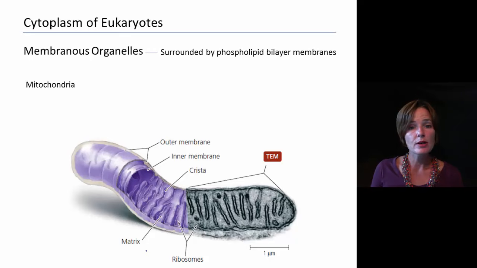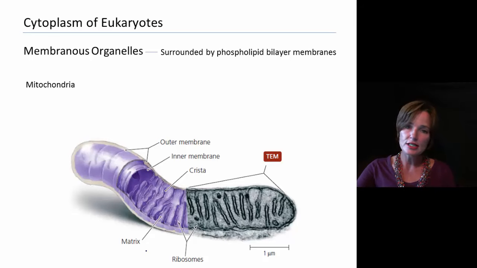We do have some organelles that fall into a little bit of a different category, and what makes these different is that they're going to have multiple membranes around them. So they are similar to the nucleus in that respect, because the nucleus had a double membrane, and these will have some extra membranes too.